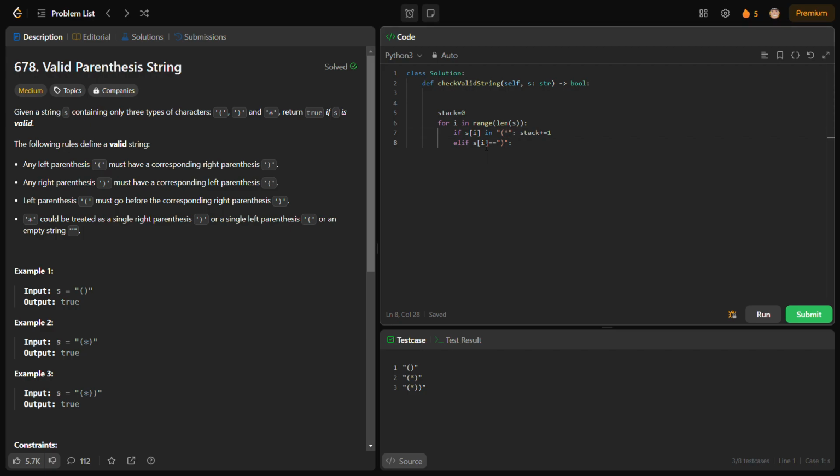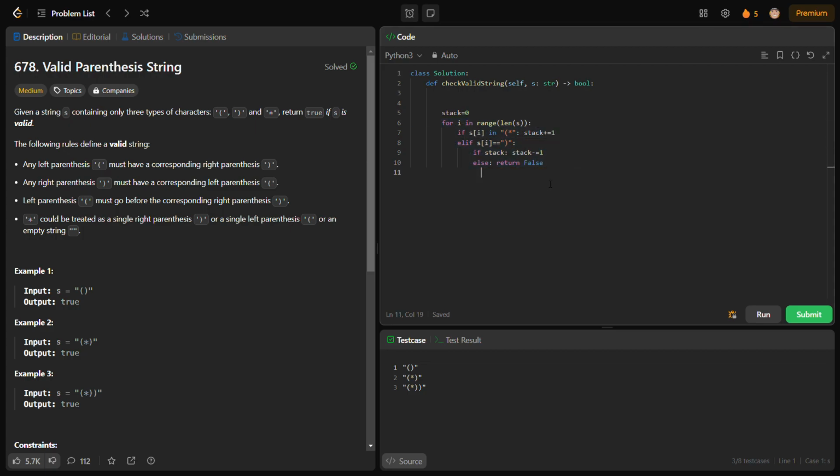So if stack, then stack minus equal to 1. Else, if we don't have both the characters, that means it is not a valid string, so we just return false from here. Now this is the part which we have right now.